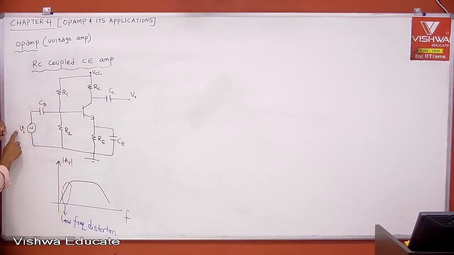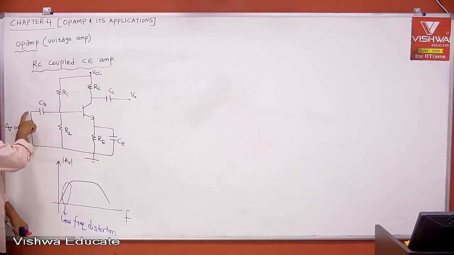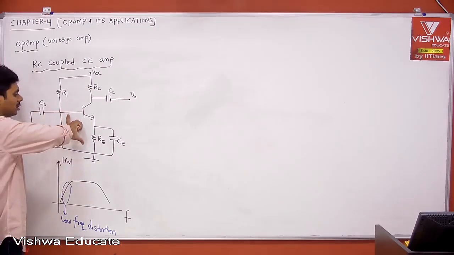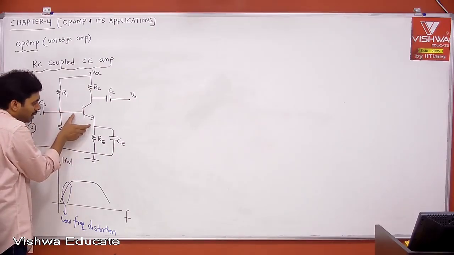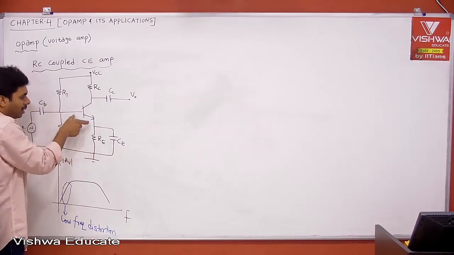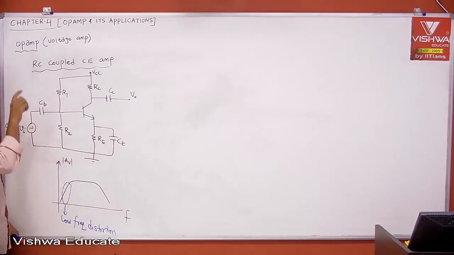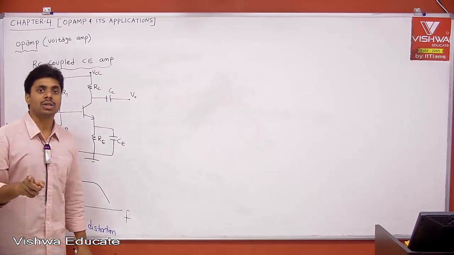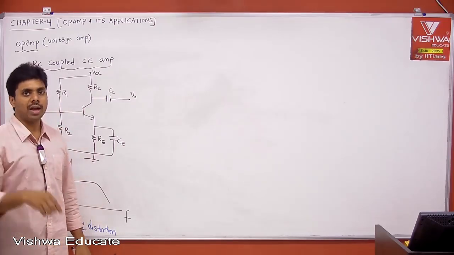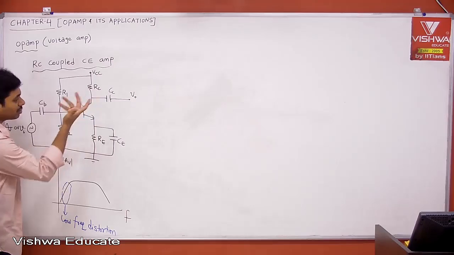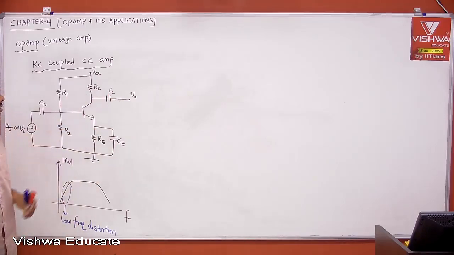Therefore, when I say if you apply only an AC signal, what is the average voltage? If you apply only the AC signal, the average voltage is 0. Then on top of that, the signal whatever you want to amplify, that is what we are applying. If there is no capacitor, the 0 voltage you are applying directly between VBE. Then VBE is 0 and we are applying a very small signal. To not see amplitude distortion, we need to apply a small signal. Then the transistor is entering into cutoff, completely gone. That's why I told V0 is equal to 0.